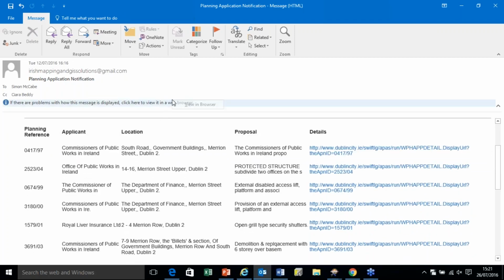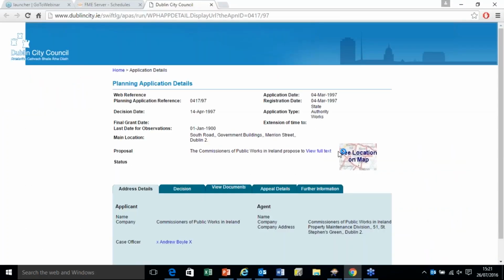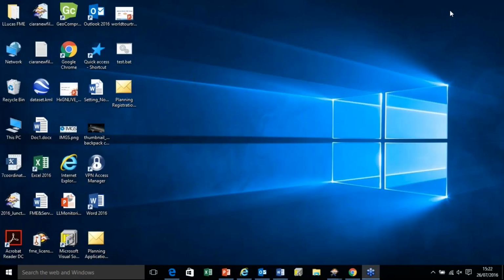So they get a list of their 16 changes, and they can review the planning reference, applicant, location, proposal, and then a link out to the further information that they can get from the planning application details. So if you want to get further information on the location, decisions, and what the changes were, you can grab them from the planning application. So you'll see really that is quite an easy way to set up how you can send both notifications and alerts out to end users.